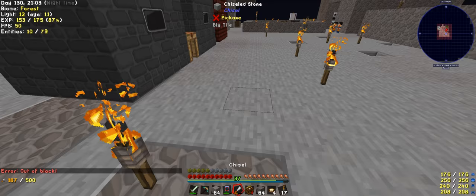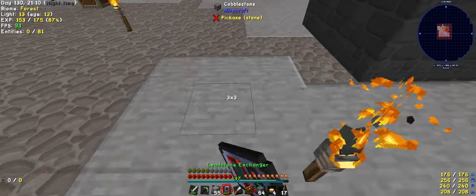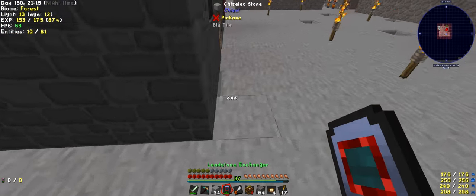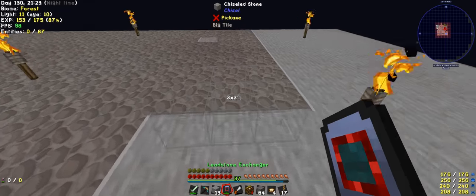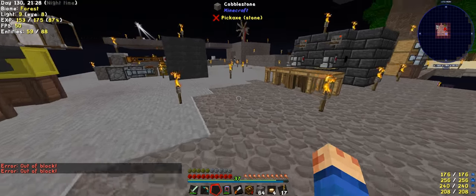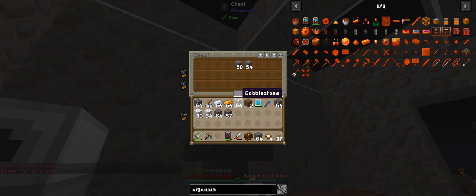Out of blocks. Didn't see them. Looks there right now. Missed one right in under there, but that's okay. And we're out of blocks. That's not too bad. Nearly done the whole entire platform. Looks like it's a proper platform.